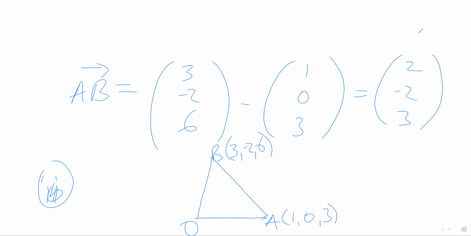And OA is in that direction there. Remember, the question says that C is the midpoint of AB. So OC, if I'm moving from O to C, I would put that. But what we know is that C is a midpoint of AB. So from here, what would OC be if I'm finding OC? OC would be OA.